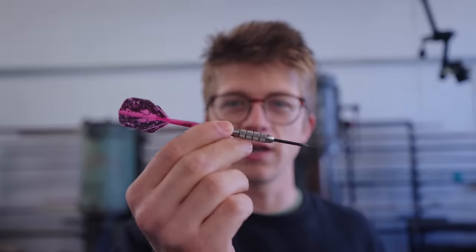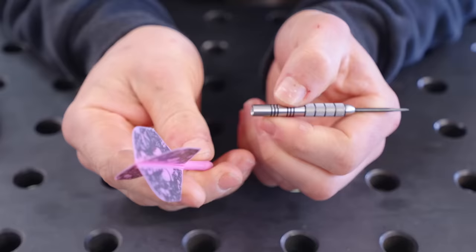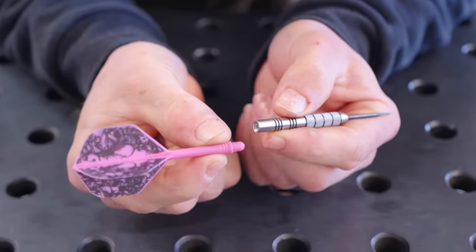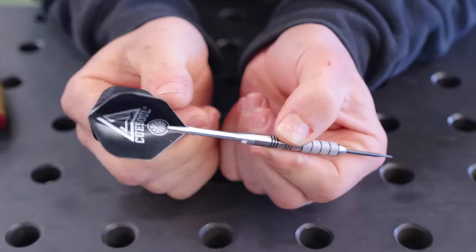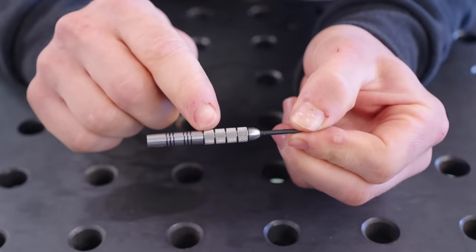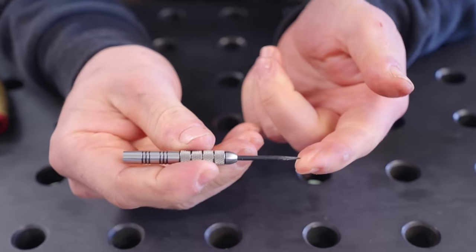Now we're going to have a quick look at what a dart is. It looks like there is this rear fin — flutes, a flute component. This particular one is plastic. It can also be in metal, like this aluminium one right there with a little paper thing. And then we have the round bit — I believe it's a barrel — and the sharp bit, which I think is the tip.